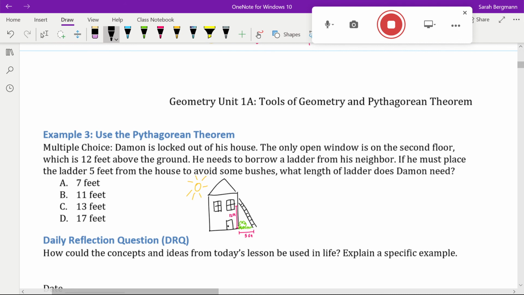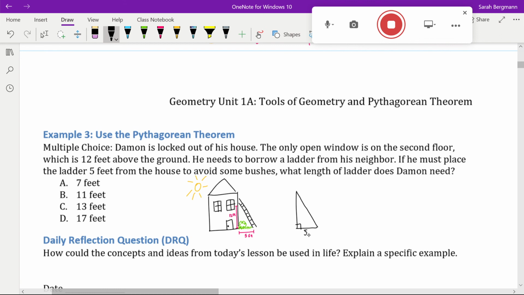Okay, so I went ahead and I drew this beautiful picture. However, notice that it's a little bit hard to work with. So I would not suggest, when you have a problem like this, of course you need to draw a picture, but I would not suggest making it a nice picture like that. We need to just do the minimum here. We have the ladder, we have the ground, and the house. Always you can assume that if you have a house or a building or some structure like that, it creates a right angle with the ground.